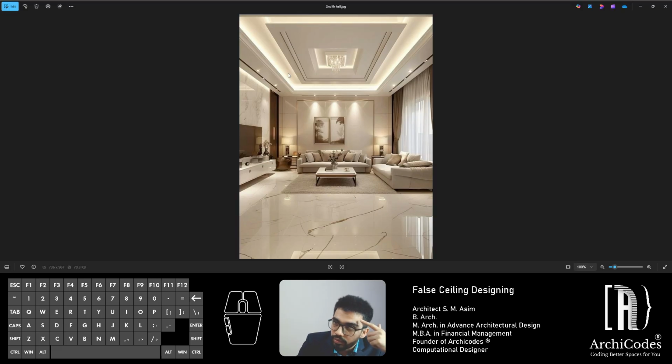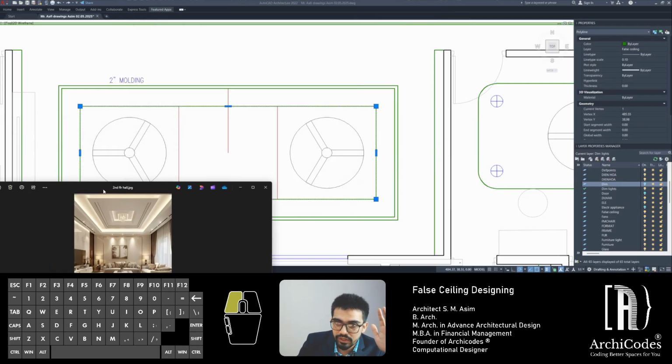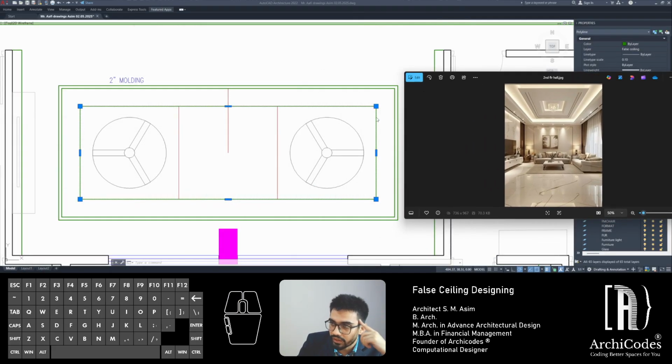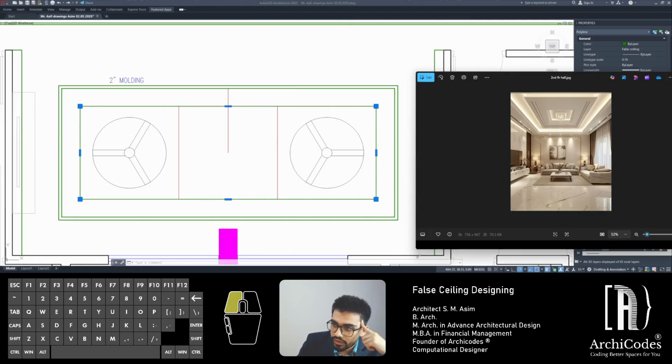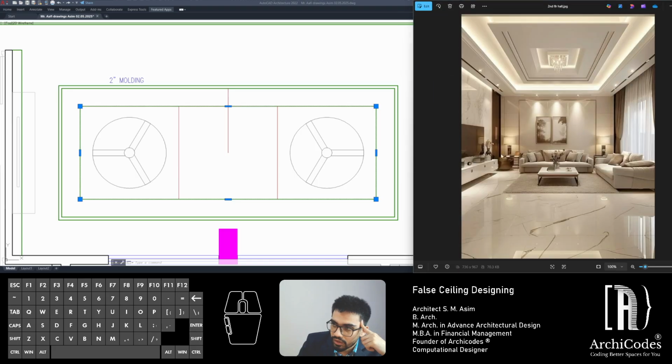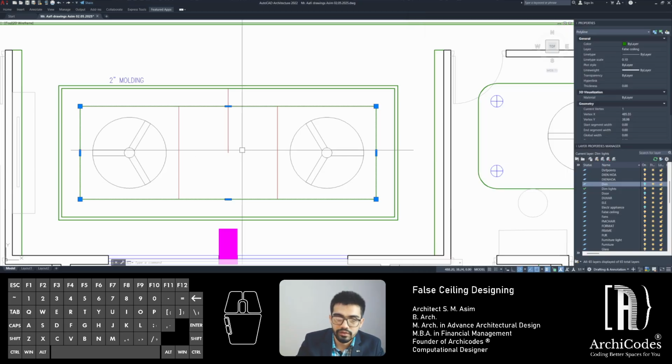We come back up, oh, just like that, without any molding or anything. Awesome. Then what? All right, so we have come back up. And then we create a box over here. Okay, okay, okay, got it.